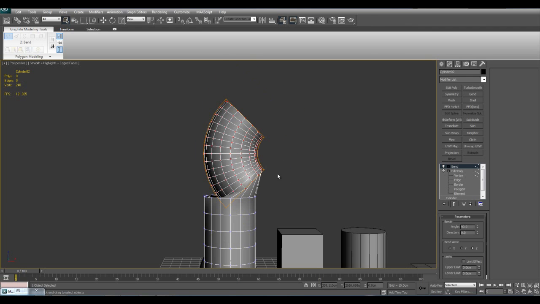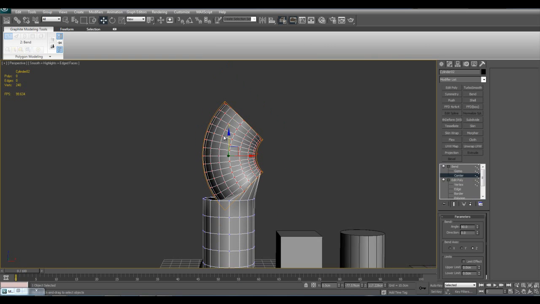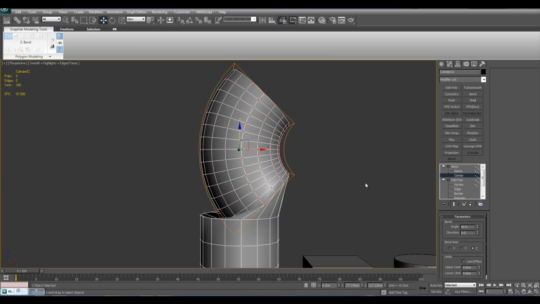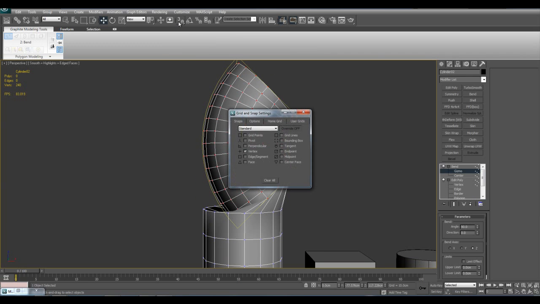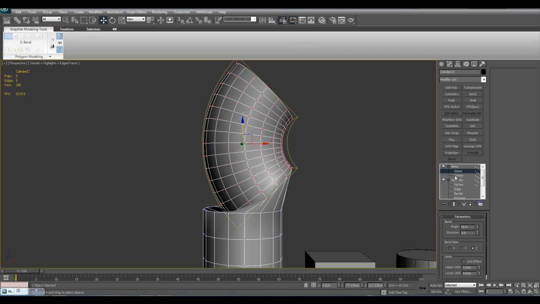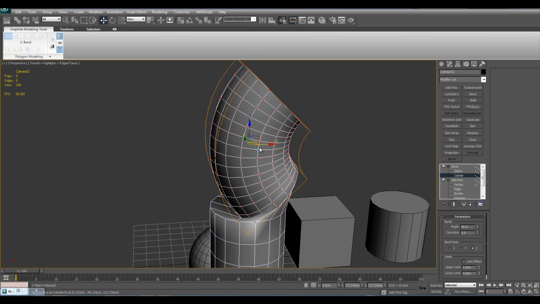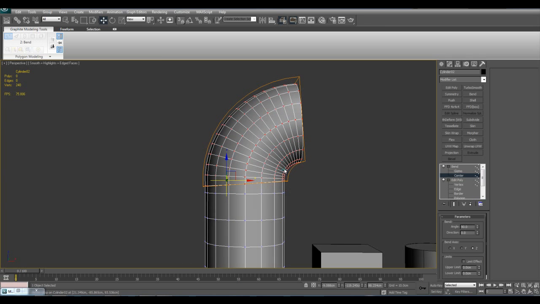Now the problem here is that it's the gizmo. Every modifier has its own gizmo, its own tool that you use to control its effect. And if you expand it, you'll see we have two. We have gizmo and center. And modifying both of these sub-objects will allow us to fix this. I can either move the center or I can move the gizmo. And of course you can go ahead into your snaps, activate your vertex snap, and so you can just snap the gizmo to a vertex like this, which will make it easier than having to move it down.